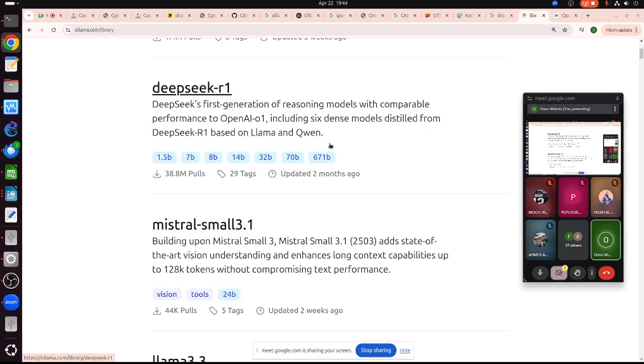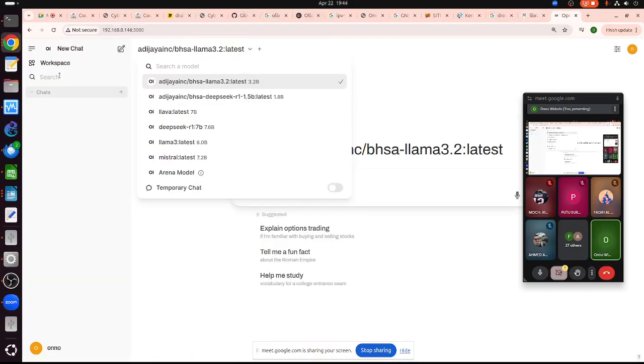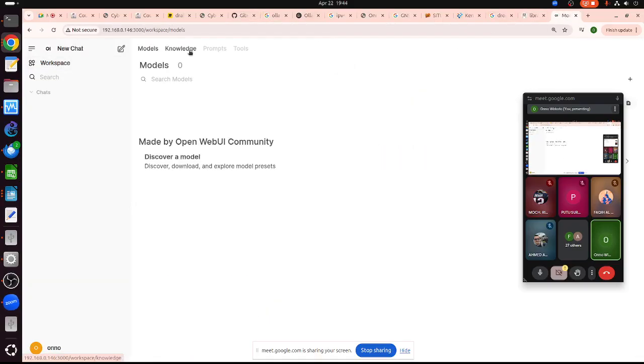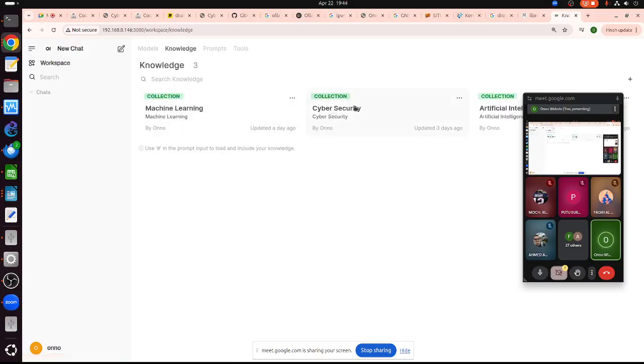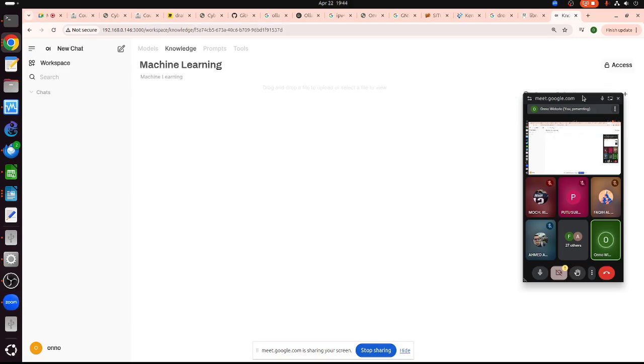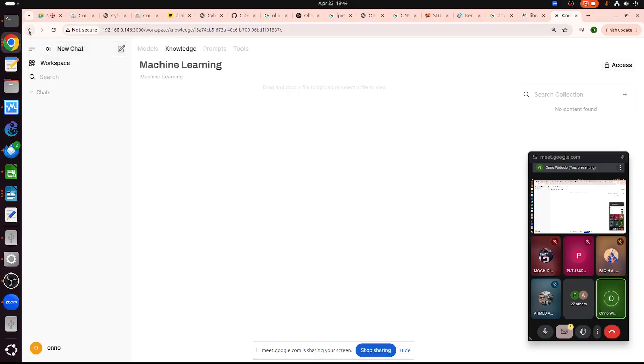Basically this is the basic knowledge, but if we need special knowledge in cybersecurity, AI, machine learning, what we normally do is upload books. On machine learning, I have not uploaded any books.